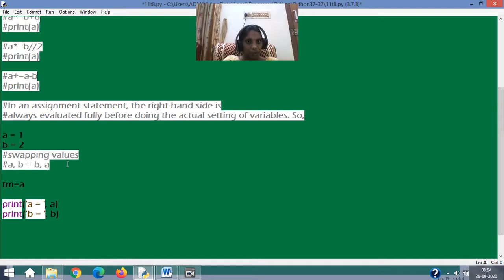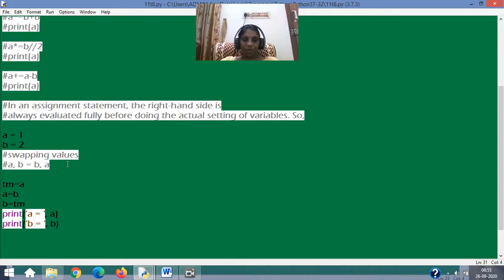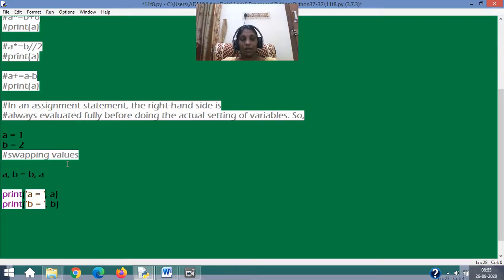So A's value is right now in tm. Okay, so now B's value is given to A. Now B should get the value tm. So now what happens? A's value is given to tm. tm will store 1. B's value is given to A. And then if you run the program also, the same answer will come. But when you have a multiple assignment like this, we will never go for swapping like this. So this is a pure example of how multiple assignment can be implemented in a program, a small program of swapping two values. So any kind of swapping can be done. So this is regarding swapping of values.